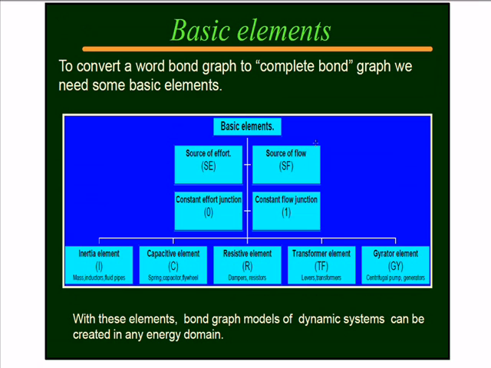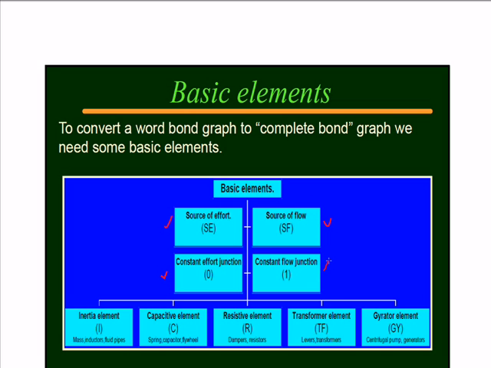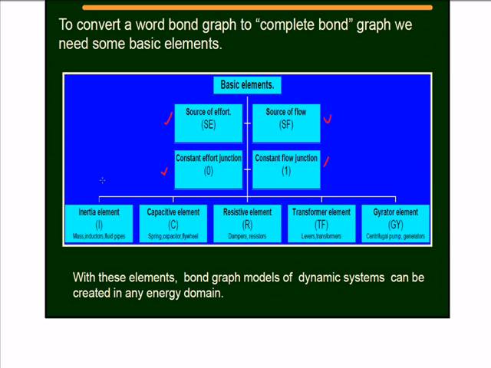Having said this, we are going to embark on some very basic, important discussion. And that is that we have basic elements. We have nine basic elements. You will have two sources that you see here. We have two elements that will represent with different symbols. Like in this one, it would be the source of effort. But on this side, we'll call it source of flow. Then we have two elements that allowed us to do junctions. The zero. And the other element that allowed us to do this would be the flow here. So in here, you have this. So those two sources, two types of connections that makes four elements.